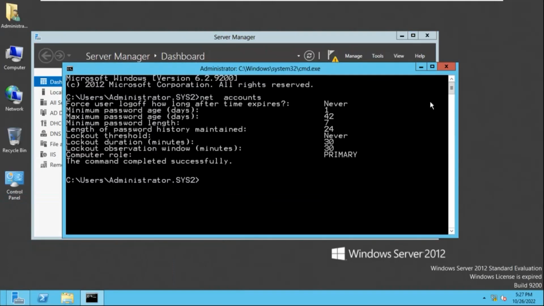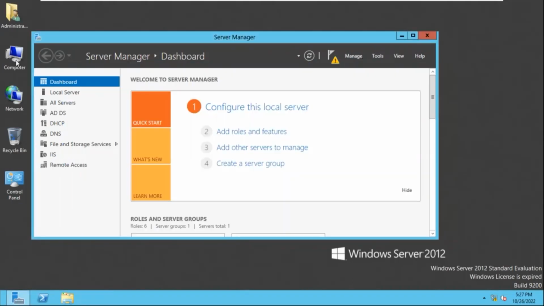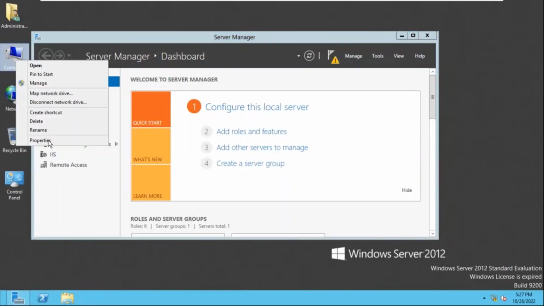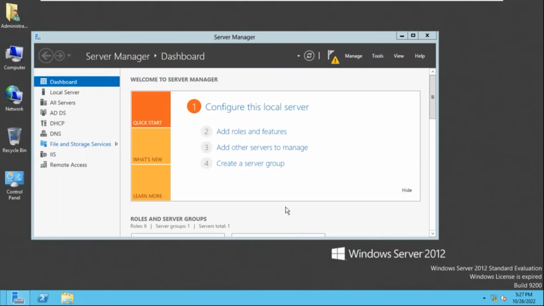This is also primary, the second machine. Now system 2 is the HDFC forest.